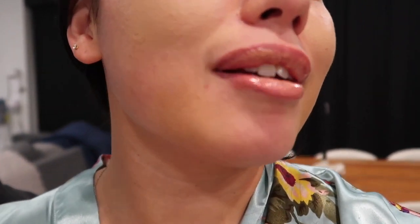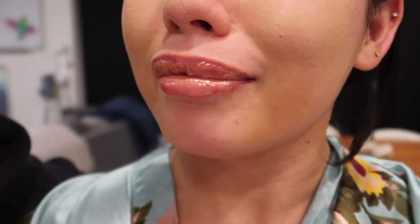Let's get a close-up of this look. Okay. Look at that brown spot. Yes, sir. It looks good far away, but if you come up closer, honey. What is this lip combo? I don't rate you like, maybe a 5 or a 6. I feel like it could have been so much worse. I did it pretty decent. You don't think so? Totally.